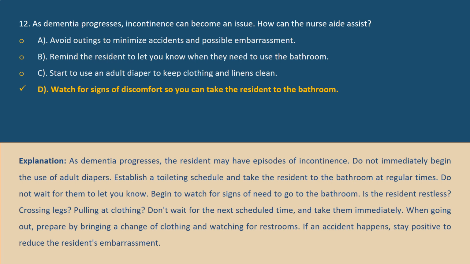Begin to watch for signs of need to go to the bathroom. Is the resident restless, crossing legs, pulling at clothing? Don't wait for the next scheduled time and take them immediately. When going out, prepare by bringing a change of clothing and watching for restrooms. If an accident happens, stay positive to reduce the resident's embarrassment.